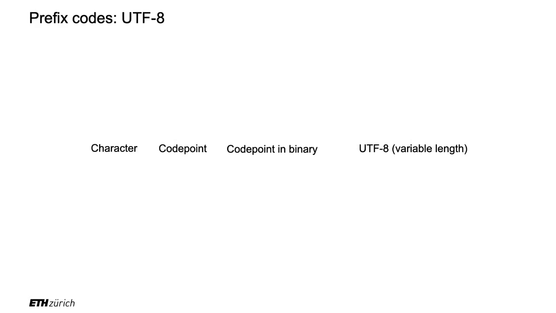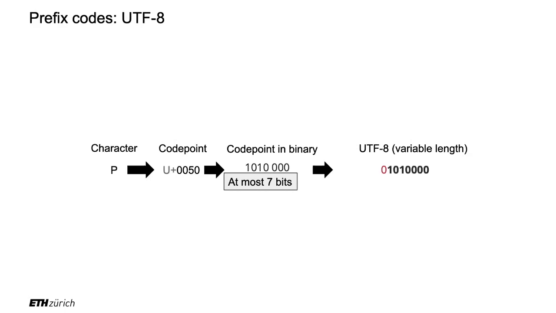It's UTF-8, which I think we've already looked at when I told you about maybe the same lecture as lemmatization and so on, right? If we have the code points that are in the Unicode catalog, the Unicode is just a catalog of characters that have an integer that identifies them. If it's at most 7 bits, then the encoding in UTF-8 will be a 0 followed by the 7 bits. It starts with a 0, so we know it's only 8 bits.